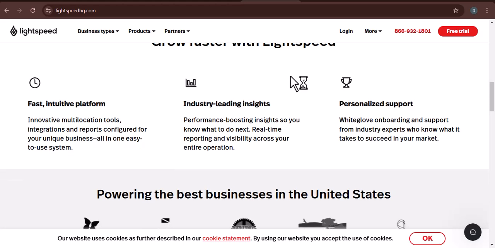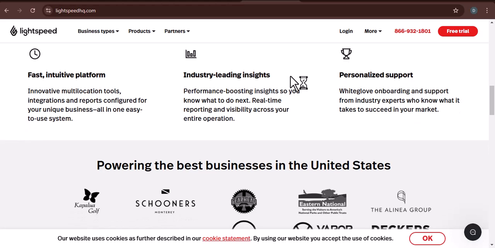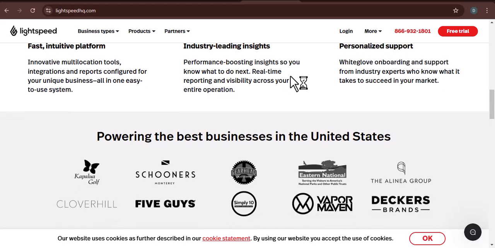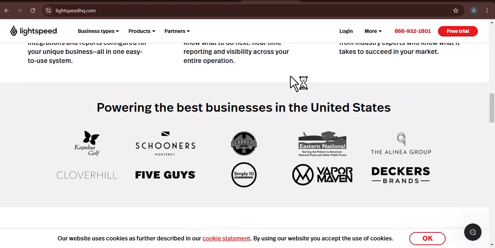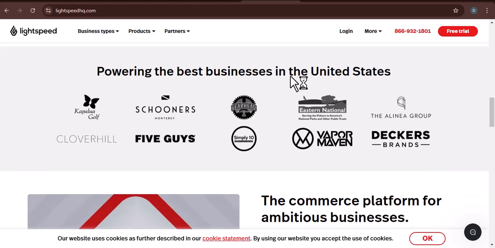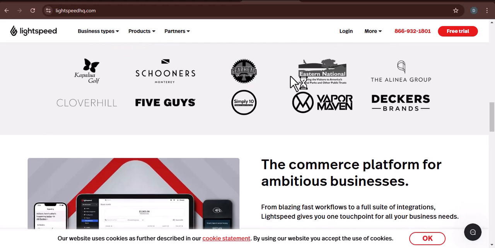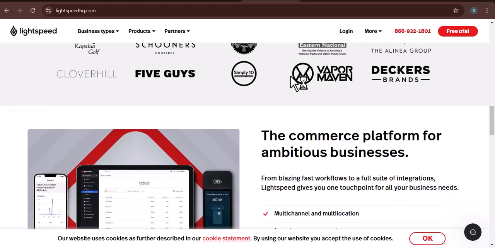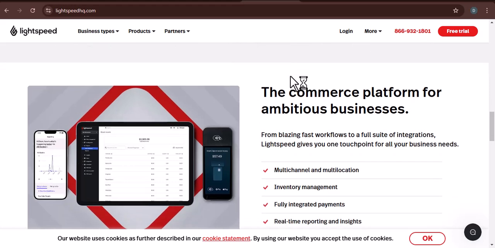Before we dive into the how-to, let's quickly touch on why this is so important. Think about it. If everyone's using the same login, how can you track individual sales performance? How can you hold employees accountable for their actions in the system? How can you ensure that sensitive information, like discounts or refunds, is only accessible to authorized personnel? The answer is you can't. Properly adding employees and assigning roles within Lightspeed is essential for accountability, security, and gaining a clear picture of your business's performance. Now, let's get into the specifics.